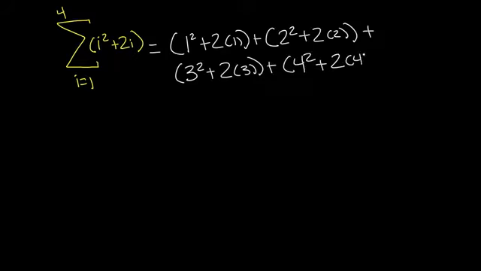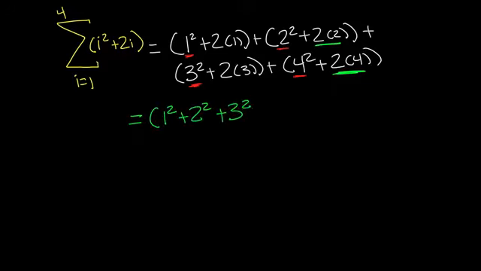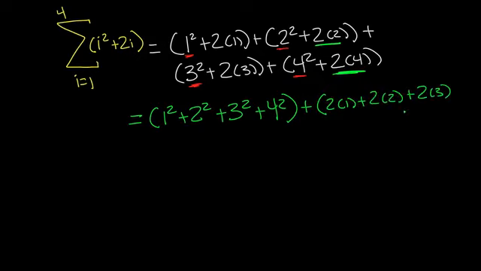And again, we could say we're done. Down tools, that's it. But let's break this up for our own purposes. Notice, in this sum, we have terms that look like two different things. One looks like things squared, like these ones. And one looks like 2 times things, like these. Let's break those up and write those separately. This is the same thing as being equal to 1 squared plus 2 squared plus 3 squared plus 4 squared, plus 2 times 1 plus 2 times 2 plus 2 times 3 plus 2 times 4.